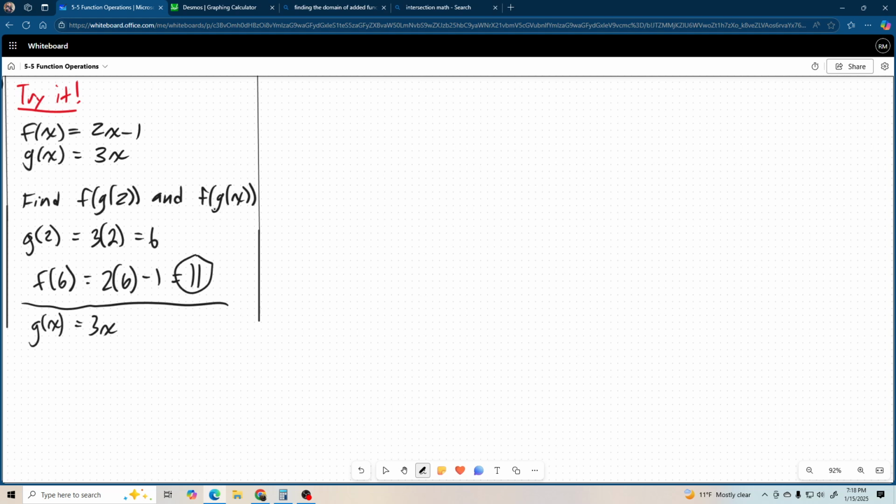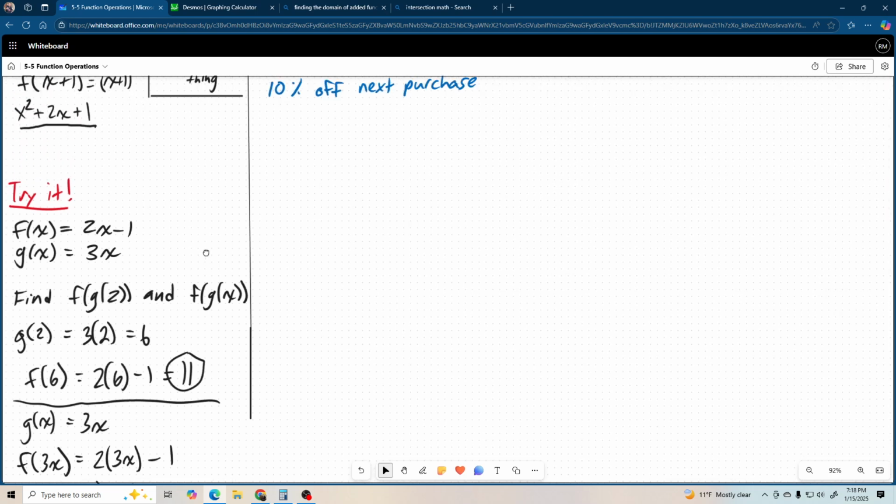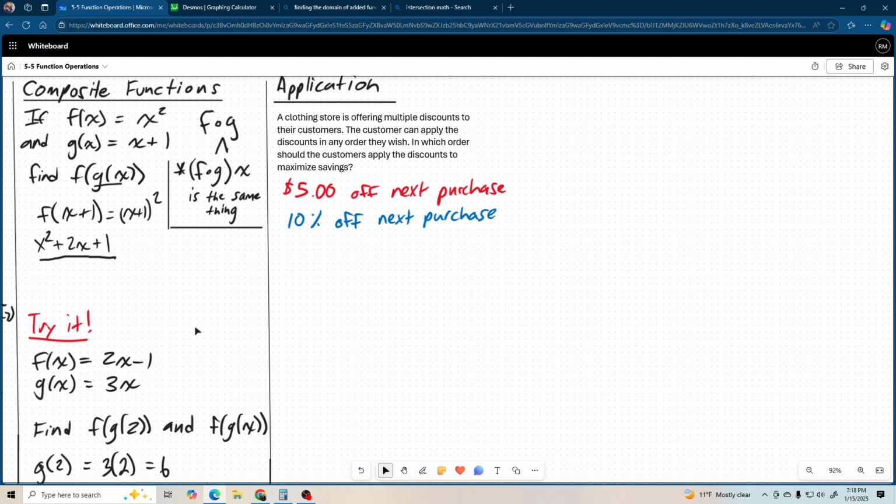Well, if g of x equals 3x, then we can say f of 3x equals, and now everywhere we would have an x, we're going to replace that with a 3x. So now we're going to have 2 times 3x minus 1, right? 2 times 3x is 6x. So f of g of x equals 6x minus 1. That's it. That's all you can really do. But this is what's known as a composition, right? I tried to give you kind of more basic ones just to start off. Obviously, these can get very, very complex, and the more problems you do, the better, okay?